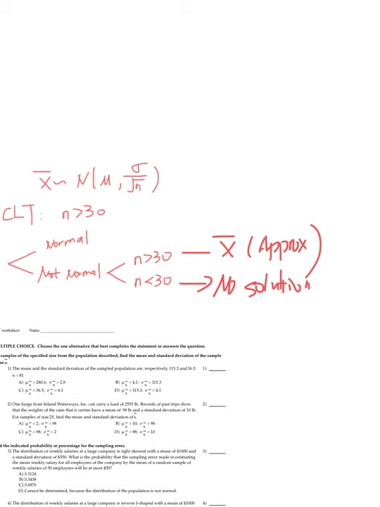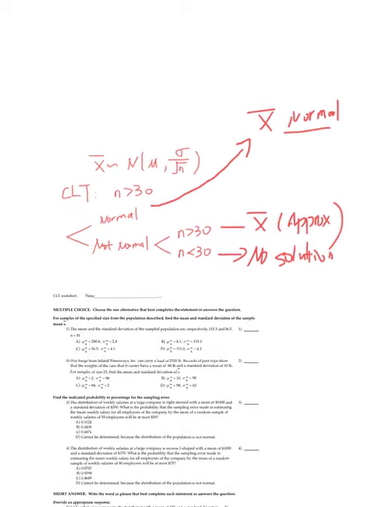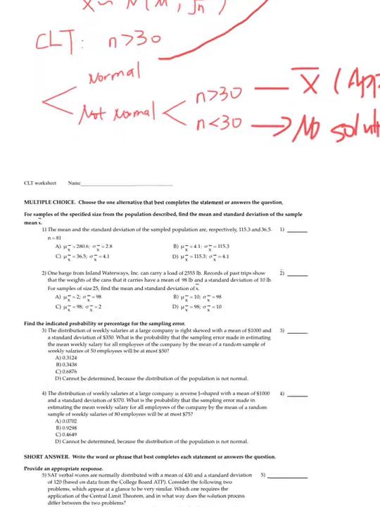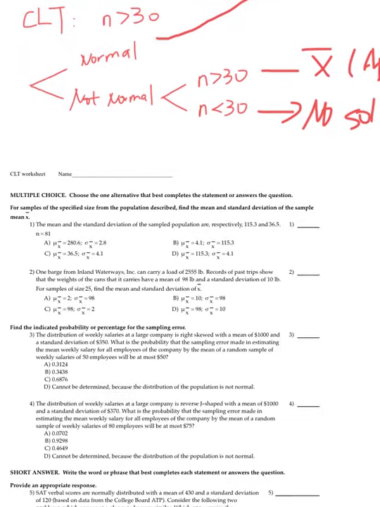If our population distribution is normal, no matter whether the sample size is larger than 30 or less than 30, our X bar is a normal distribution, always normal, and perfectly normal. It's not approximately normal, it's perfectly normal. So this is the information we can get from central limit theorem. Now we can have a look at our problems.